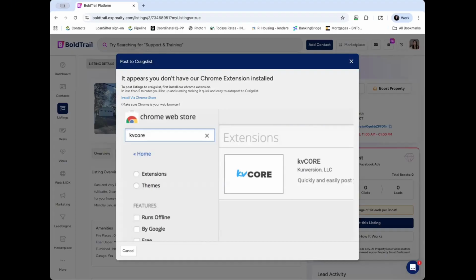So if you go from BoldTrail directly to post to Facebook using your BoldTrail link, without editing out the credits for the listing office and their information, you are kosher.